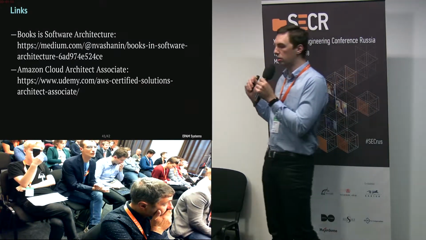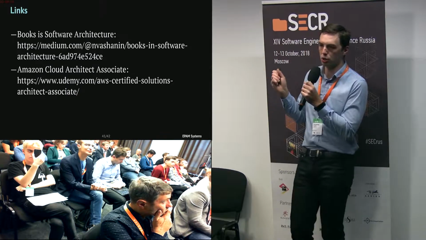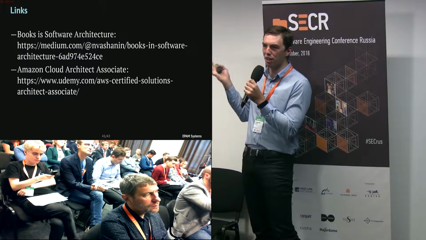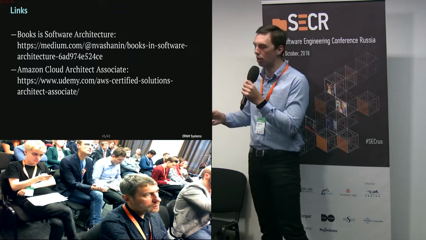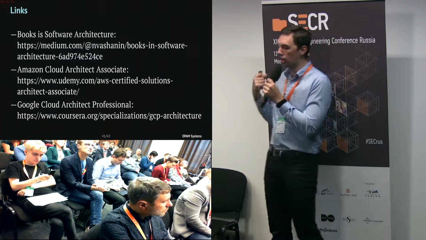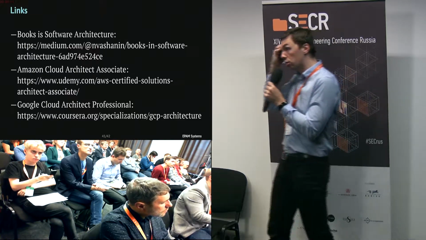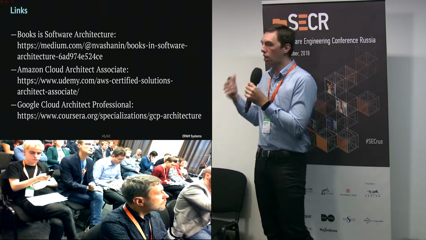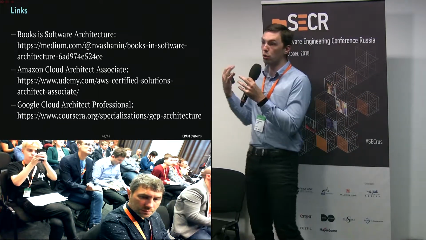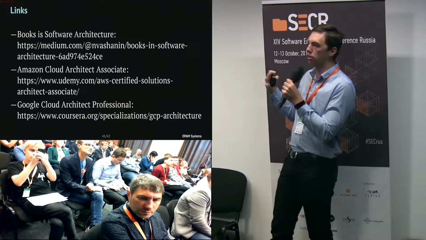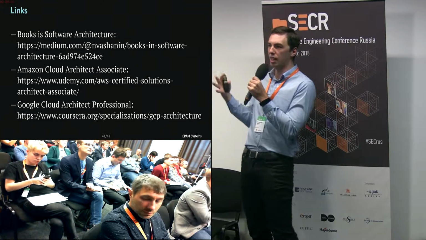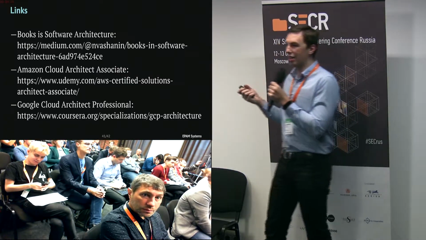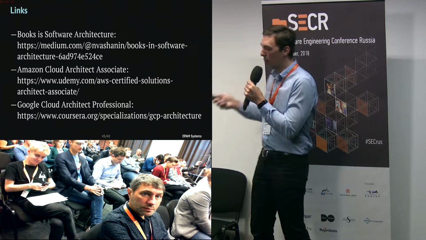There are a couple of courses. For example, Amazon Cloud Architect Associate. This is a great course. It costs like $15, so it's basically free for that kind of course, so just enroll. The next one is Google Cloud Architect Professional, the one I took in order to pass the certification. It's a great course that not only gives you the knowledge of how you use GCP, but what architectural principles you apply to build performant, scalable, large systems. And yeah, I encourage you to enroll.